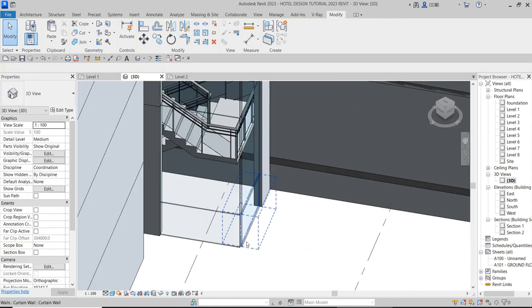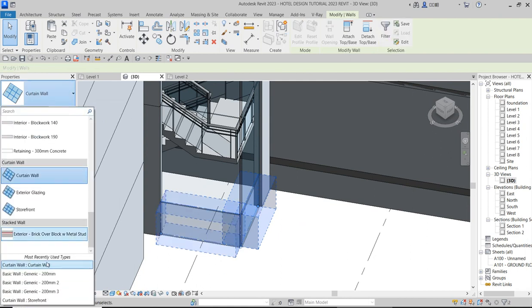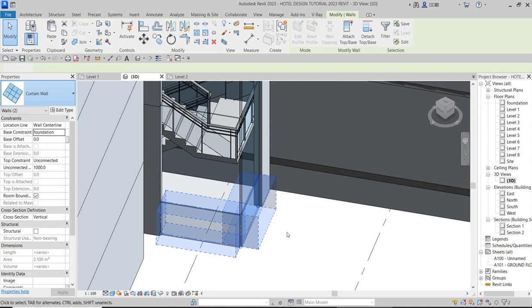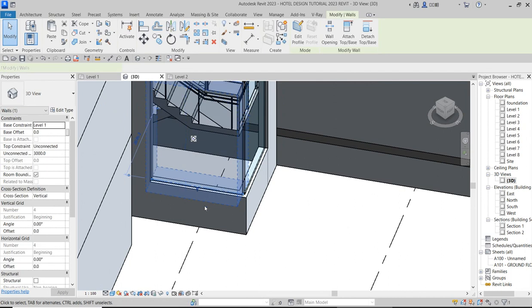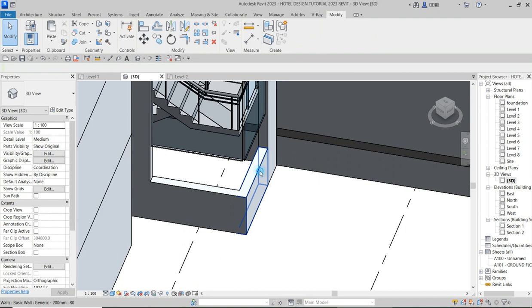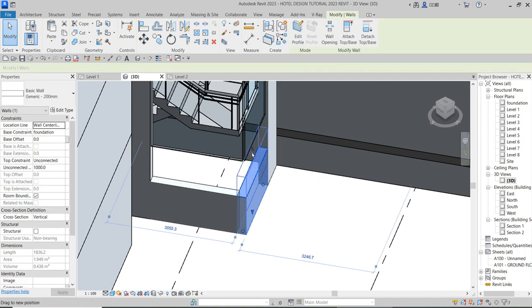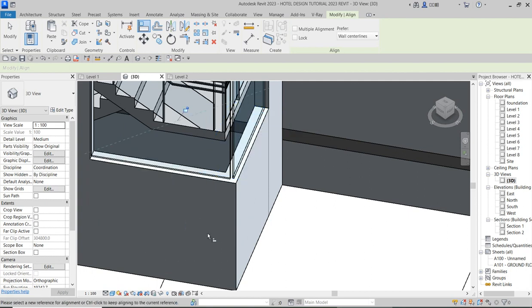So you go below and select it. But that's not the particular one we want. You just change it to normal wall or generic wall. Good. So we have lifted that place up. You can adjust this later. Shift it up. So we do the same thing here, but shifting this one up. You can tweak this by saying okay, align to the level on the top to move it up.